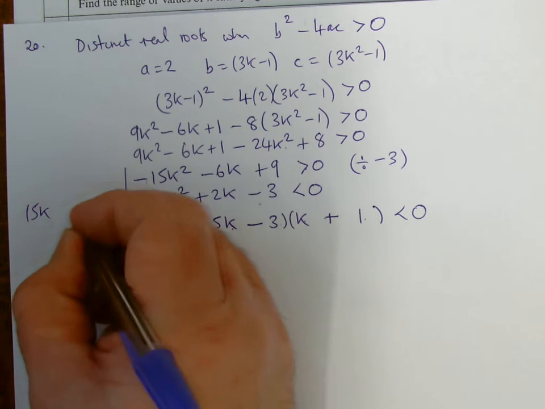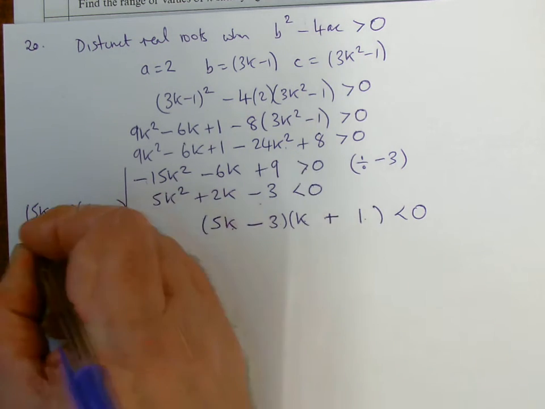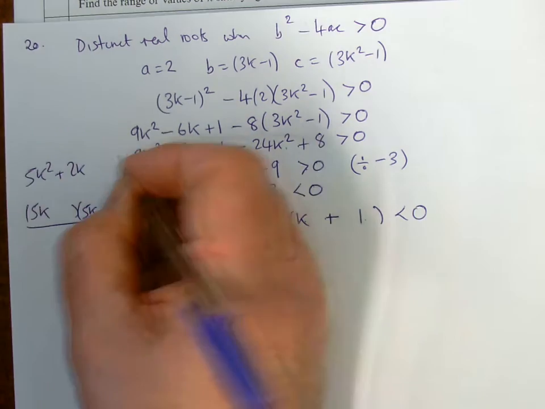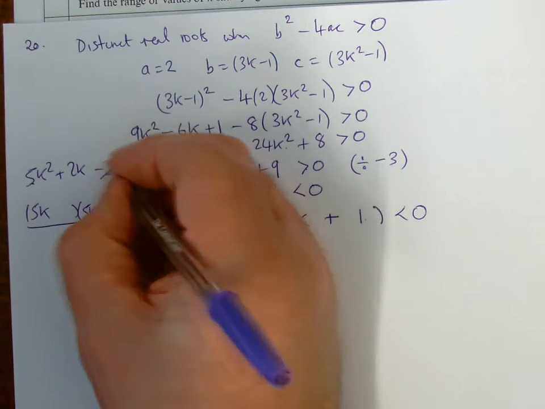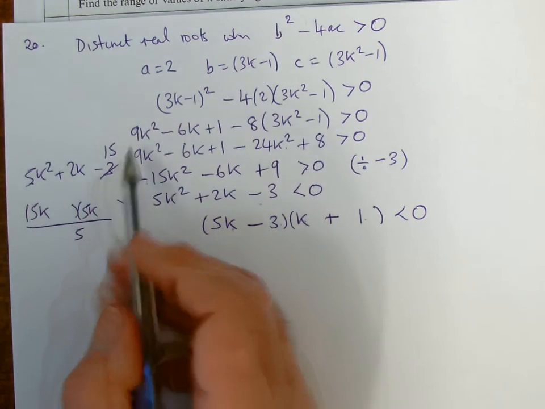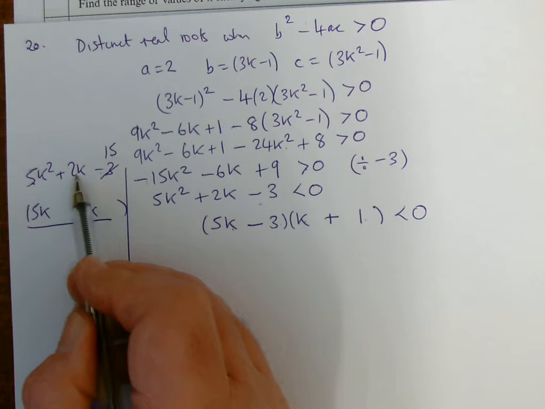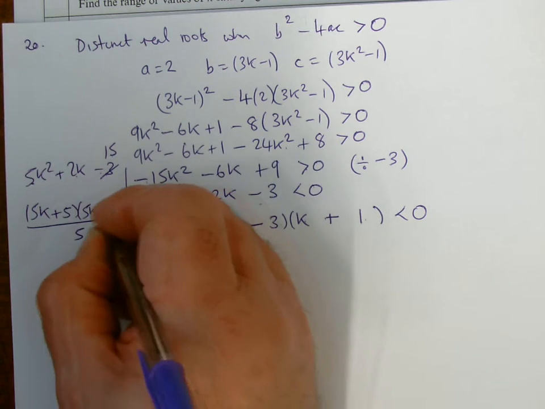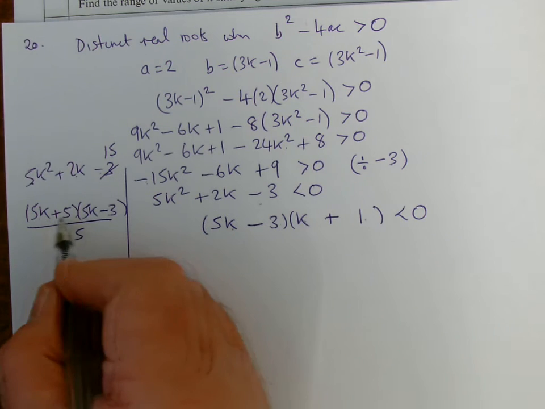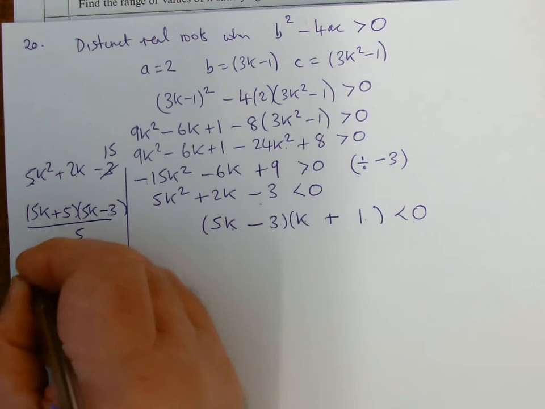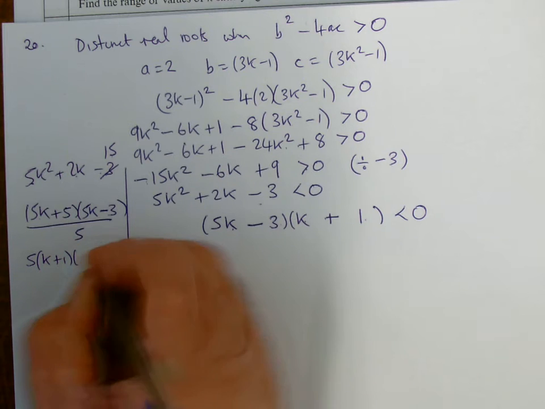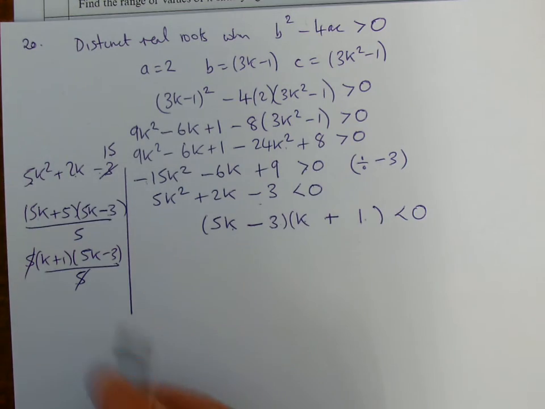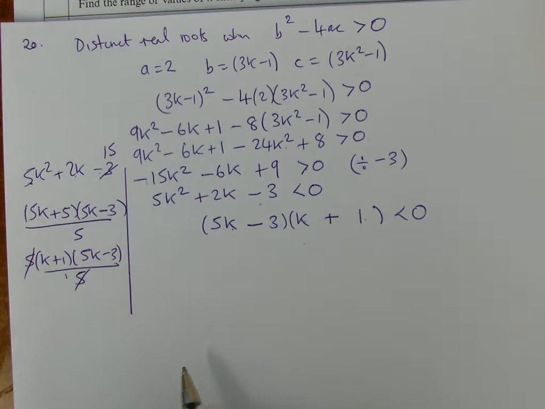So I can show you another factorizing on that. You can also do it like this: 5k squared, all over 5. Then 5 times 3, that's 15. So I'm then looking for two numbers to multiply to give 15, take away to give 2, which is 5 and 3. And that'll be plus 5 minus 3. Take the common factor out of these brackets on the top line. 5 is a factor on the top one. That's 5 bracket k plus 1. The second one doesn't have a common factor. Over 5. And they cancel off. And it gives me the same factor.